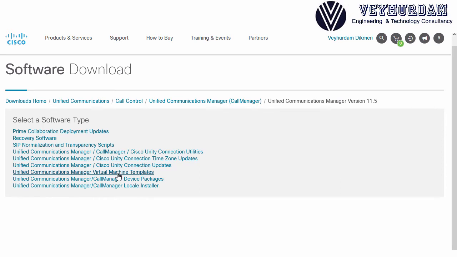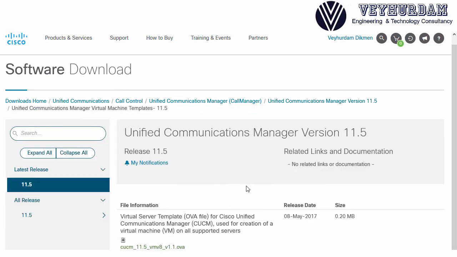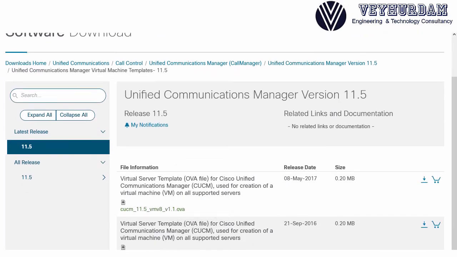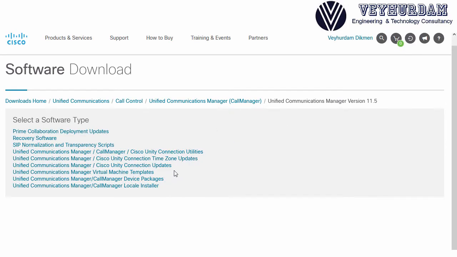You can also click on virtual machine templates, and you can see the virtual machine templates for 11.5. This will be efficient if you are going with virtual machine installation, and most of you will go with the same path.